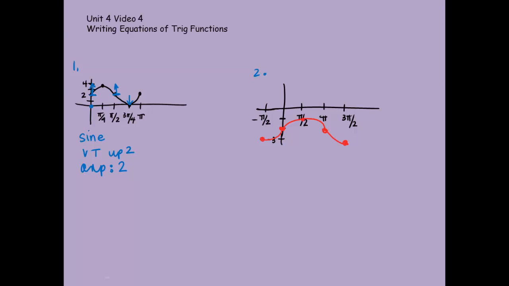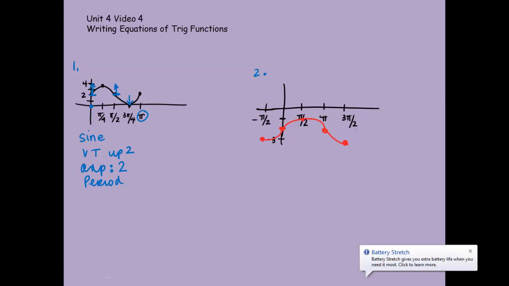Okay, so I notice that it's not really moving left or right at all, so I don't have to worry about a phase shift for this particular graph, but I do notice that it finishes an entire cycle in pi. And if it's finishing all the way in pi and doesn't need to go any further, then I actually have a period change. How did I stretch? Did I compress? It's probably that my period is pi.